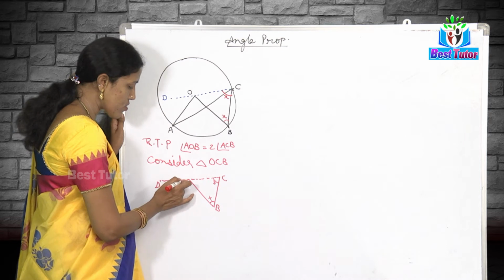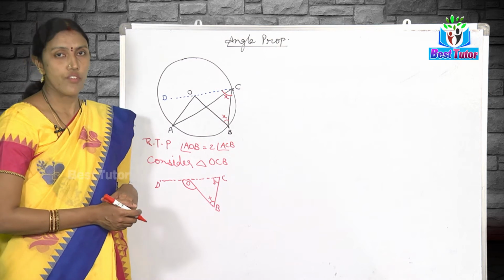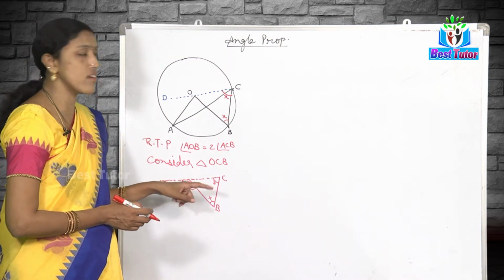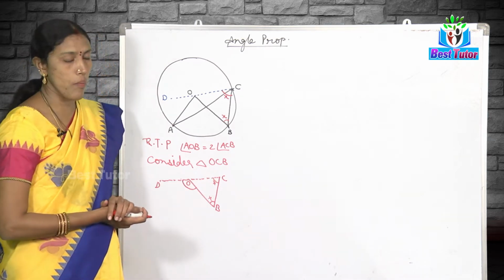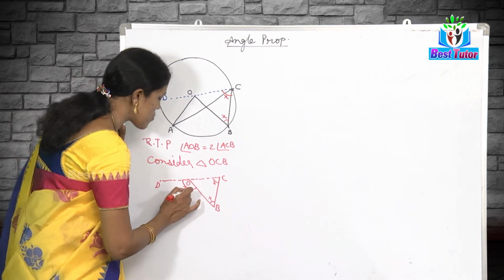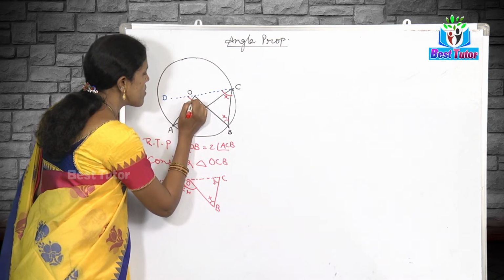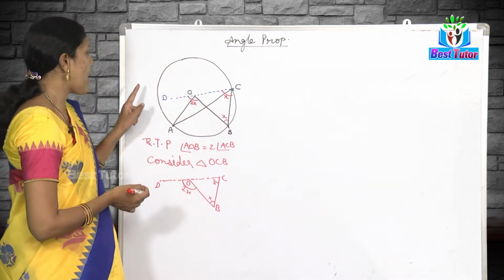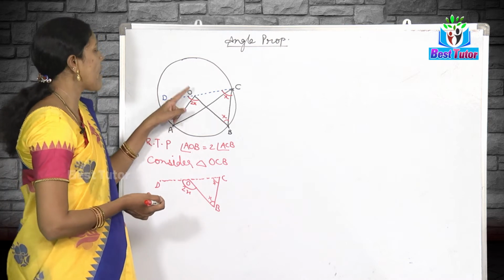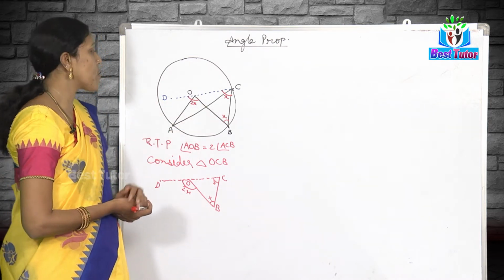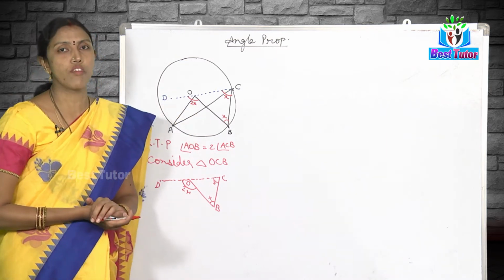Now, this is an angle which is exterior to the triangle, and by the basic property of a triangle, the exterior angle of a triangle is equal to the sum of its two interior opposite angles. Therefore, angle DOB is equal to 2x. Angle DOB, this complete angle, is 2x. So, I have considered triangle OCB, which is isosceles because OC is equal to OB, equal to the radius, and I have considered these two angles to be x each because angles opposite equal sides are equal, and this exterior angle is equal to the sum of its two interior opposite angles.